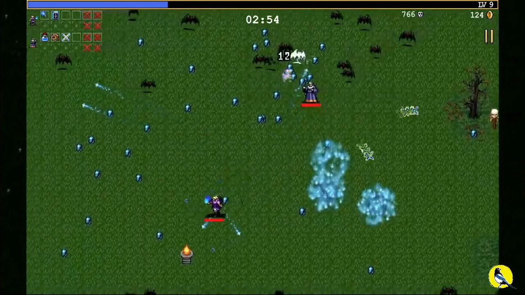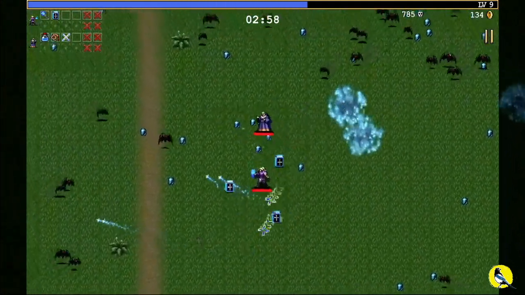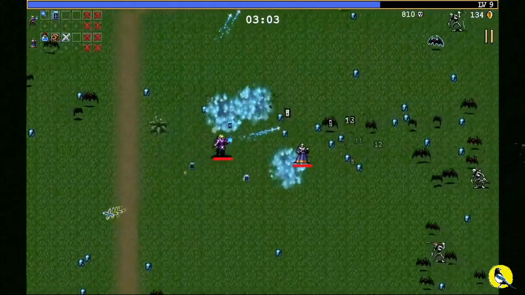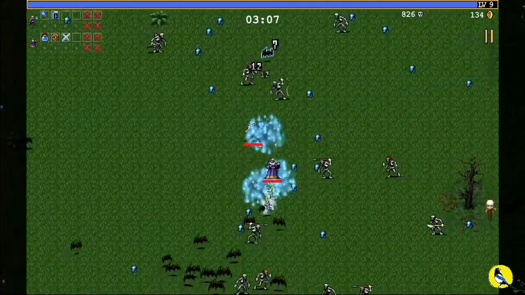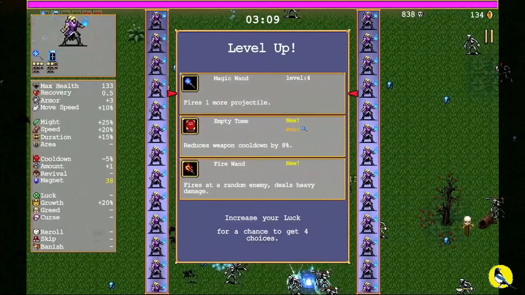And you'll notice that there's an area that the enemies can touch you, and you can get pretty close to them without them actually inflicting any damage. But as the enemies get stronger, it's like, oh god, they're getting closer!